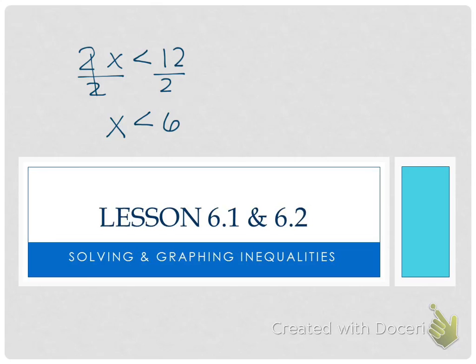I can plug in 5. 5 is less than 6. Is that a solution? Yes, it is. I could plug in 0. 0 would be a solution. I could plug in negative 10. I could plug in negative 1 million if I wanted to. As long as the number is less than what it says, or greater than, depending on what the sign is, that's how we know it can be a solution with inequalities. That's why when we have inequalities, we usually have to graph them on a number line so somebody can get a visual of what your solution will be.